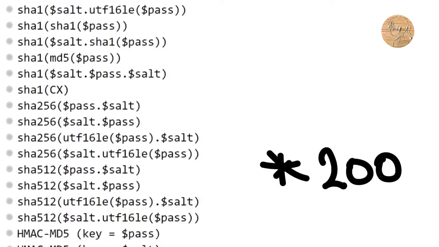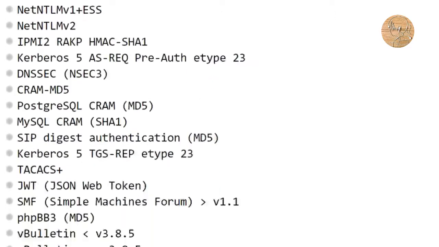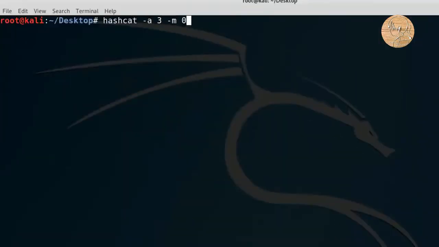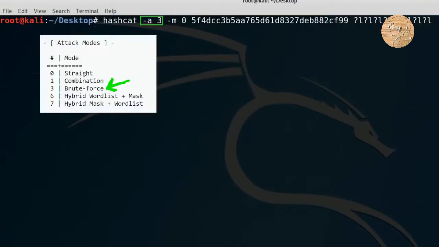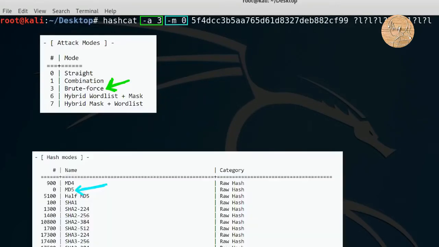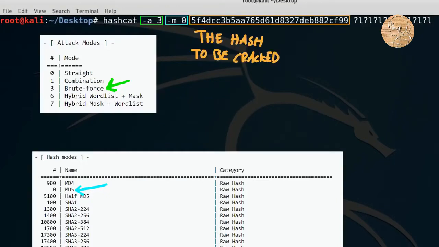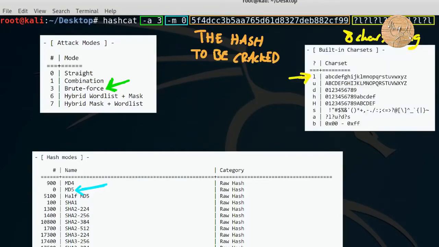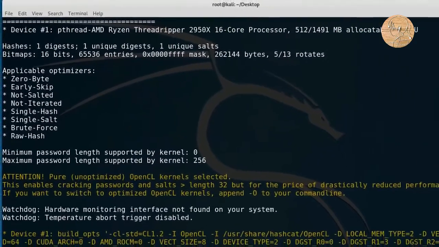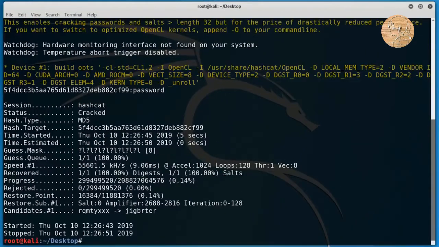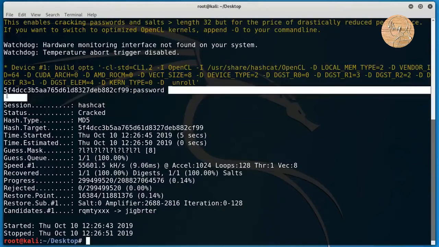For a super simple example, we can try brute forcing a basic MD5 hash. Now, I understand this isn't much of a real world example, but it gives you an idea for how Hashcat works. So this will use attack mode 3, which is a brute force. It specifies that we're using hash type 0, which is MD5. We then give our hash, and specify that we want to use the built-in charset of lowercase a through z characters, specifically 8 of these characters. And given this is such an insecure password using MD5, we get our result pretty quickly. And there you have the password in all its glory.